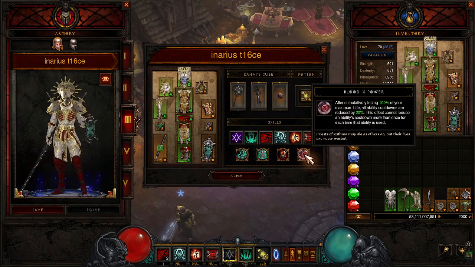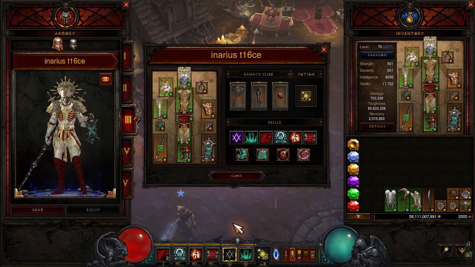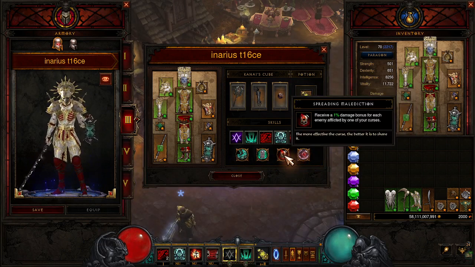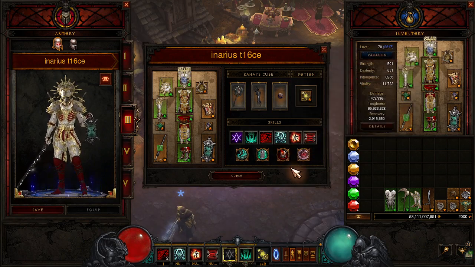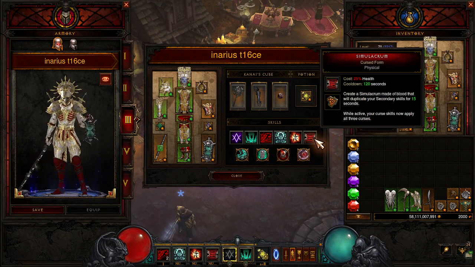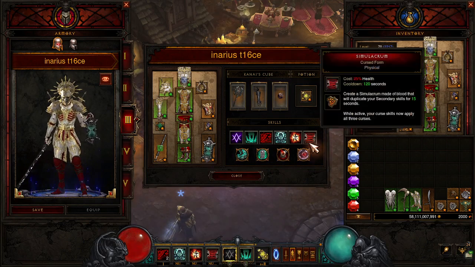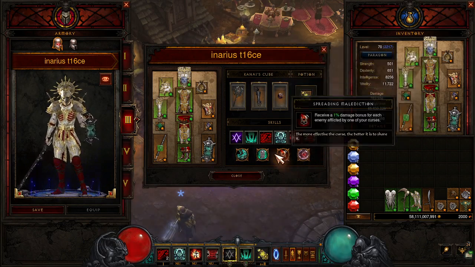Blood is power. After cumulatively losing 100% of your maximum life, your abilities cool down by 20%. So we're just going to be dashing around to keep up Land of the Dead more. Spreading malediction, get 1% damage bonus for each enemy afflicted by one of your curses. That is the reason we're using simulacrum, because while active, your curse skills now apply all 3 curses. So we are going to be having frailty up at all times. So they're going to have all 3 curses.